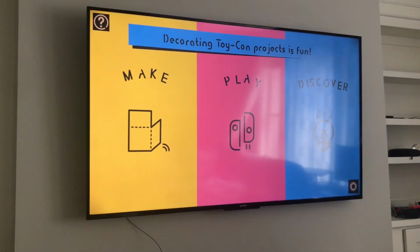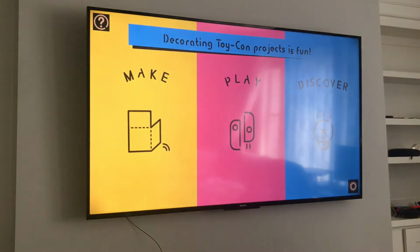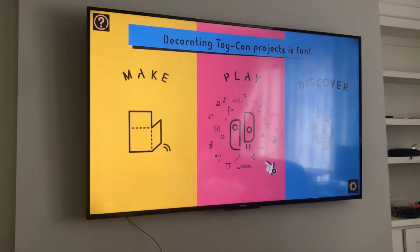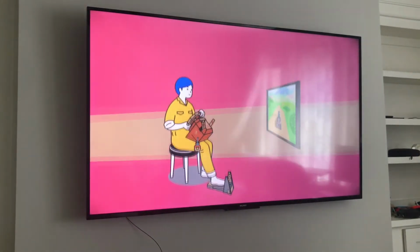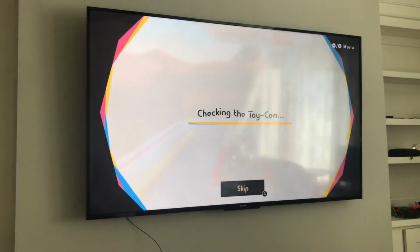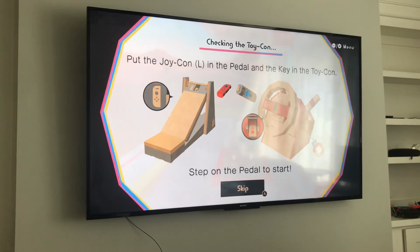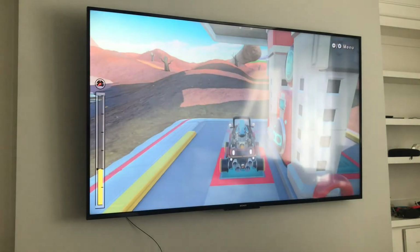As you guys can see, I am right now in the Toy-Con vehicle kit section, and now we're just going to play. So I'm going to go into play. We're going to do adventure. Now guys, I don't have the submarine, just so you guys are aware of that. I don't have the submarine because I haven't built it. So we're going to first try the vehicle kit. Here's what I like about Toy-Con Labo. You see, it literally knows the Joy-Con colors I'm using. I was very surprised when I first saw that. So I'm going to sit back here behind the camera.